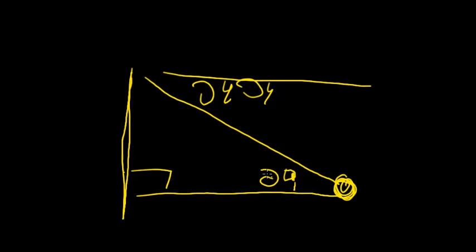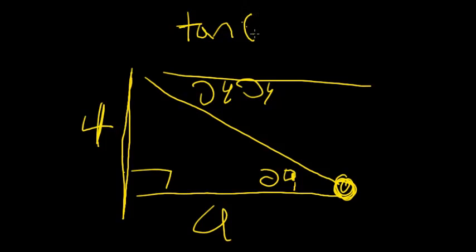So now that we have this, we're able to find the height. If we had another thing like 4 right here, and we wanted to find the adjacent, then you could just do tangent, or TOA, and that's opposite over adjacent. So you would do tan of 29 equals opposite over adjacent, so it's 4 over adjacent.